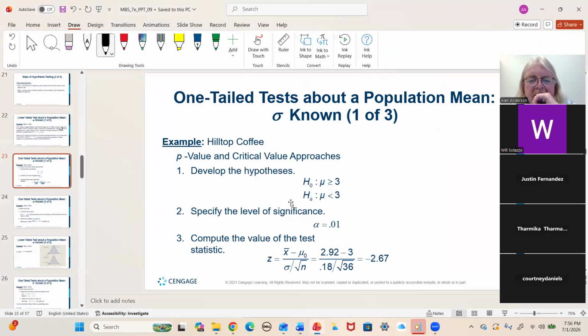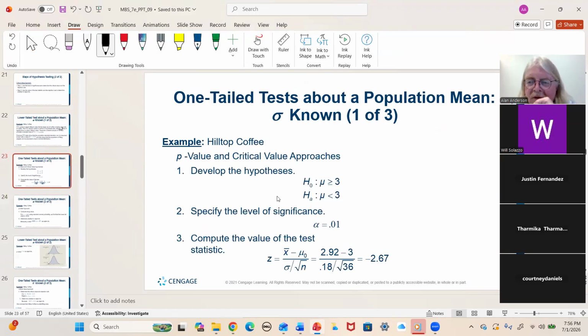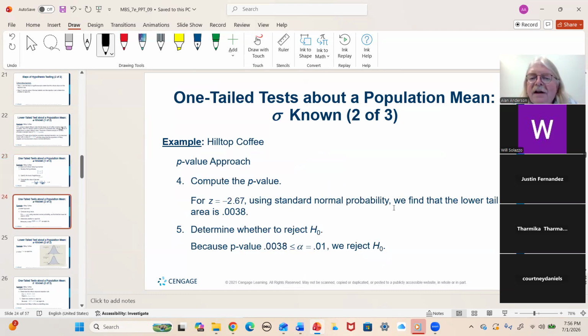So that in a nutshell is hypothesis testing for the population mean. We know how to set it up. We've got the null and the alternative hypotheses. The alternative is the one we have to pay extra close attention to because it tells us what we're looking for. Alpha is given to us in the problem. We need the test statistic no matter what approach we're using. Then we can decide p-value or critical value approach.